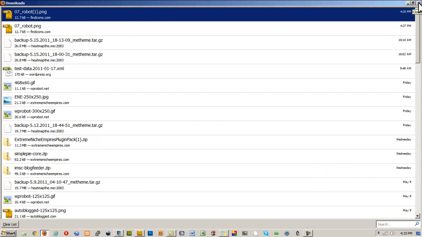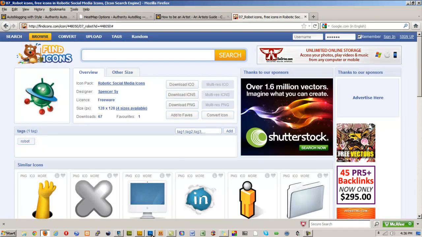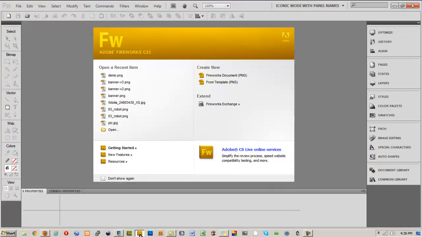And what we're going to have to do is just do a bit of resizing on that file just to make it the right size for HeatMap. So I like to use Fireworks. Now it's amazing to me, a lot of people don't use Fireworks. Lots of people like to use Photoshop, so maybe I'm a bit of a rebel. I think it's because Fireworks was until recently quite buggy, but it's got a lot better, and it's a great little web editor. So Fireworks is the tool I like to use.